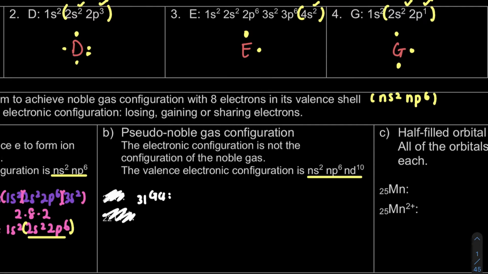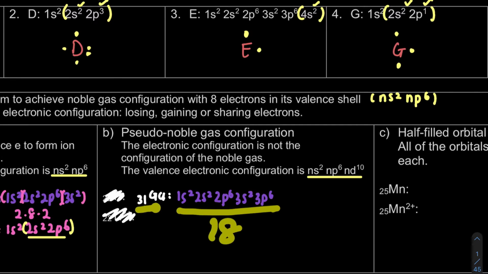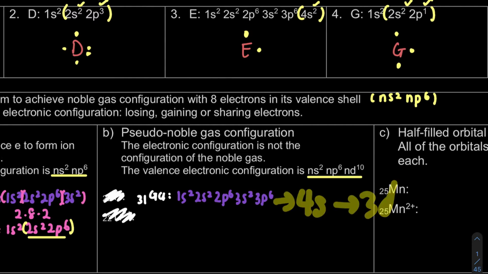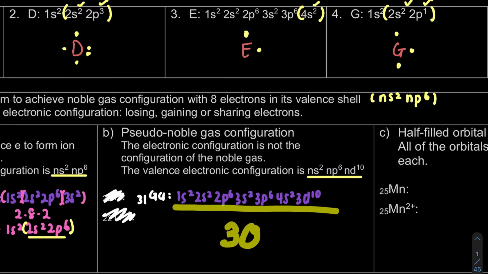Okay, so let us write down the electronic configuration. So we're gonna start with, okay, right now we only have 18. From here we got 18, but we want 31 kan? Okay, so after 3p we're gonna fill in 4s, baru fill in 3d. Okay, but then sekarang ni all of this baru 30. So what should we fill in after that? Okay, after s sudah fill d, we're gonna go back to 4p. So for this one, this is the electronic configuration of gallium.